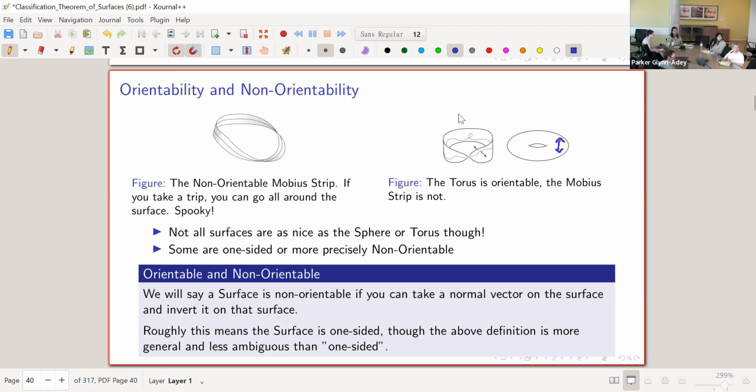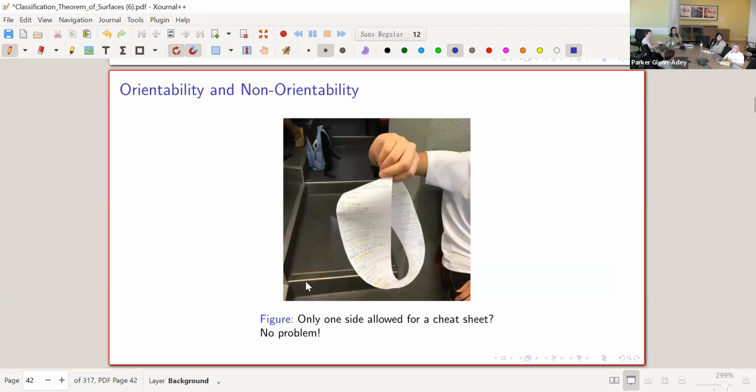and we can never slide one into the other. But if you look at a Mobius strip, if you take this normal vector and slide it all around, you'll get back to this normal vector on the other side. So we say it's non-orientable because there's not really a consistent choice of normal vector that you can choose. So you can't really pick an inside or an outside. There's no notion of inside or outside for the Mobius strip. So as you can see right here, right?